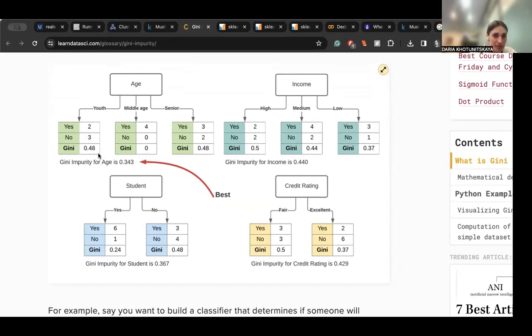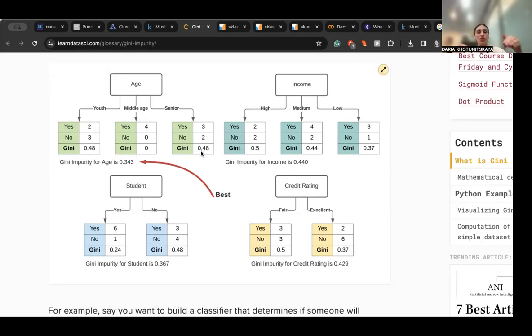What does that mean? It means that, let's take this example. All the values are going to be in yes. So it's going to be yes 5, no 0. This is going to be a pure node. And here's an example of it. So it means that this node is pure. It decides, this is it.